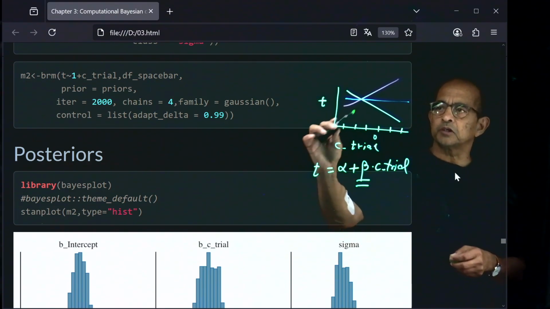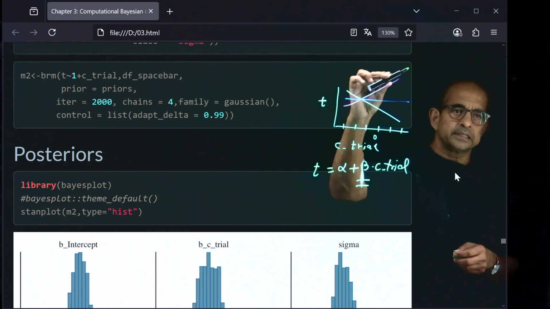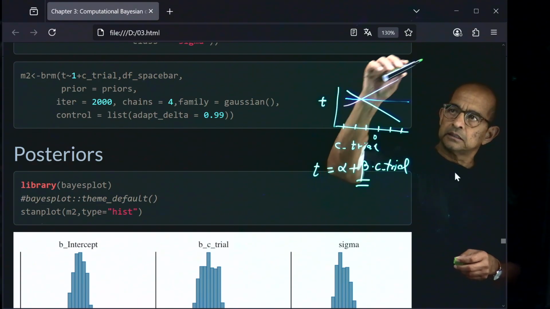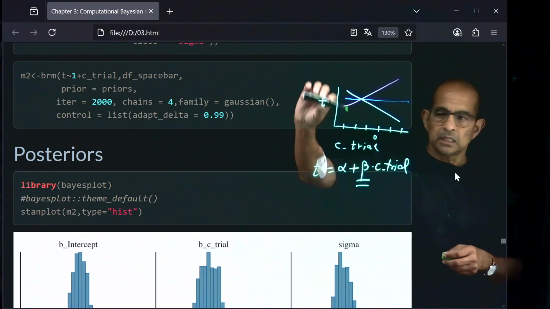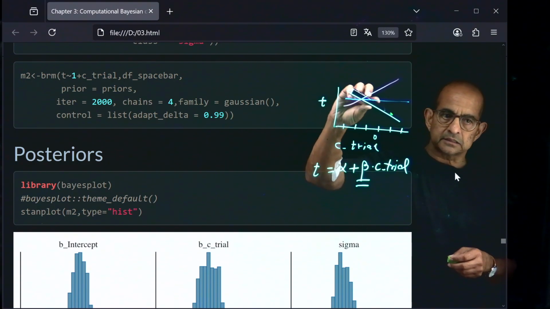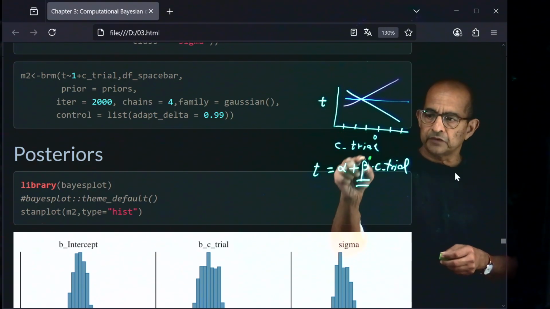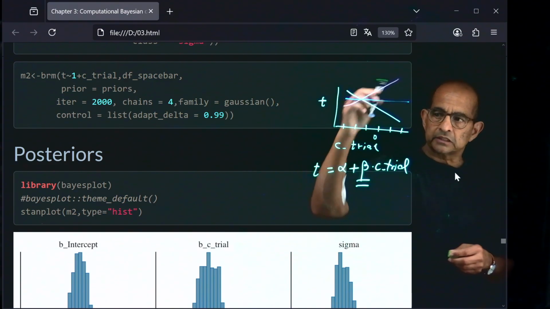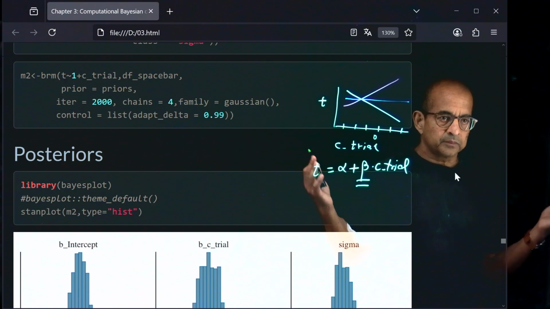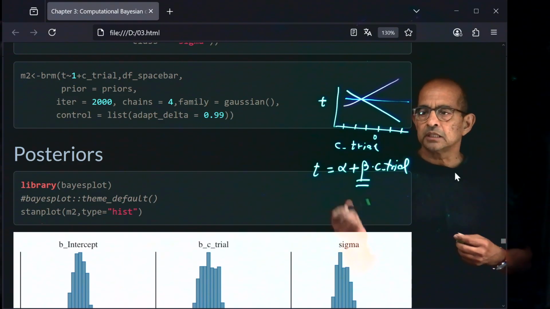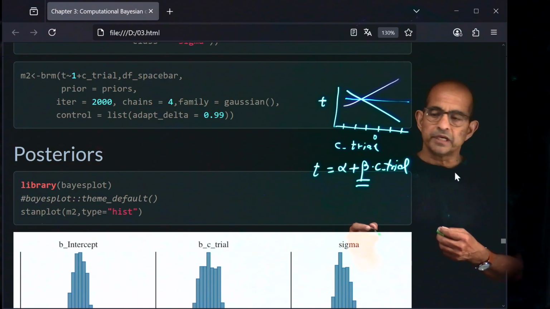If the parameter is positive, that means as trial ID increases, the button tapping times are going up. If the beta parameter is negative, that means as trial ID increases, the button tapping times are going down. If the beta parameter is 0, that means the effect of trial ID on button tapping times is non-existent, right?